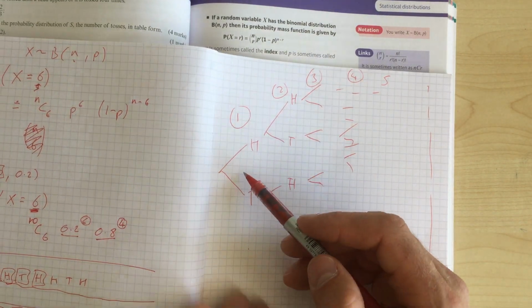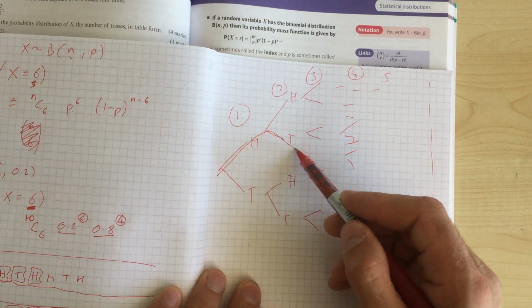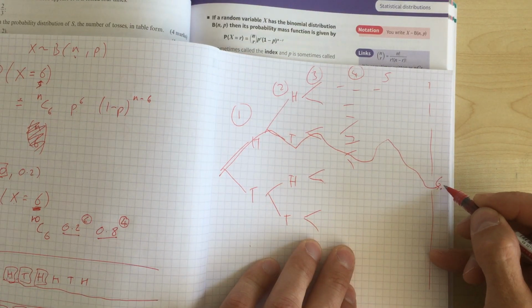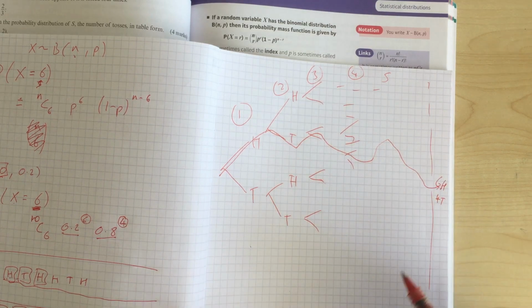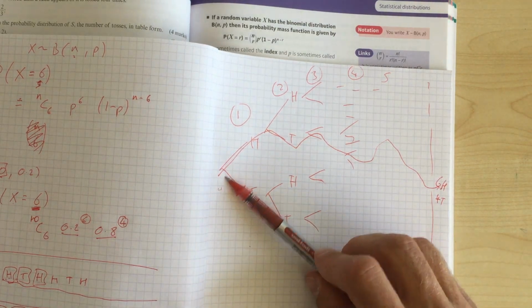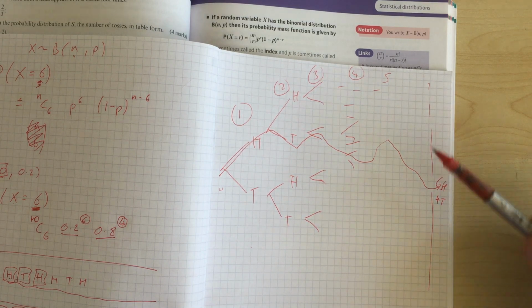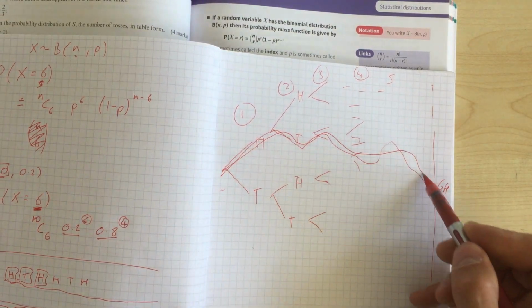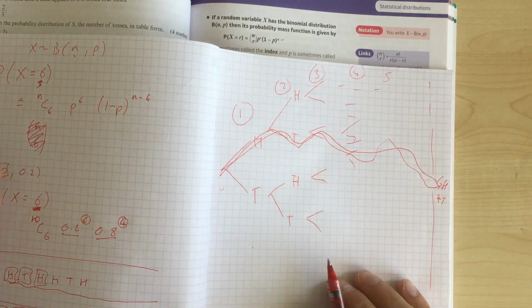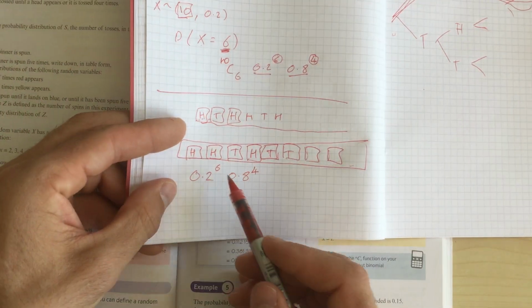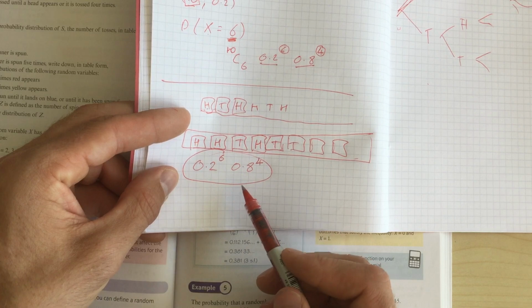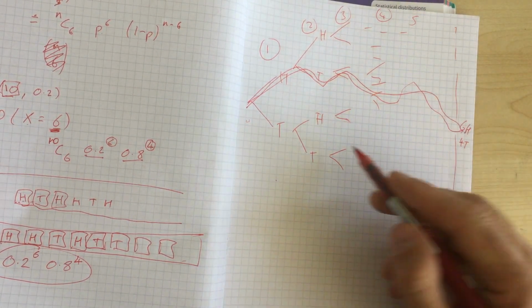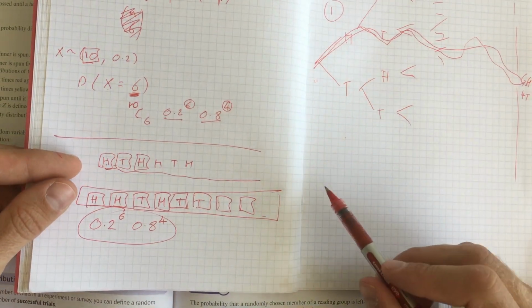Now, what we've done is we've found one particular branch, one particular way through this tree diagram where there are 6 heads and 4 tails. But what I want to know is all the ways through this tree diagram where there are 6 heads and 4 tails. Any individual path through the tree diagram with 6 heads and 4 tails has the probability of getting that particular branch. All I need to do then is find out how many branches there are with 6 heads and 4 tails.